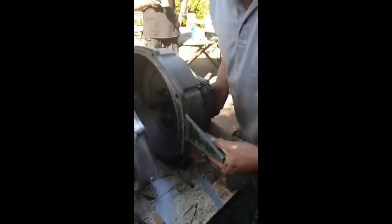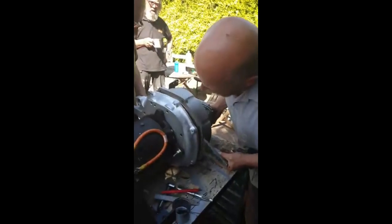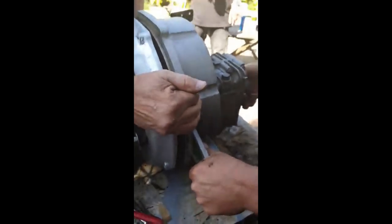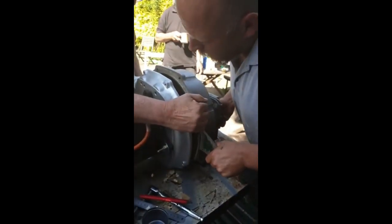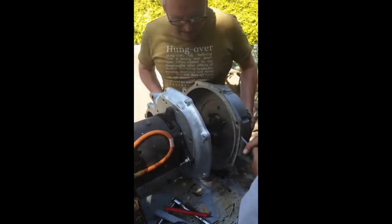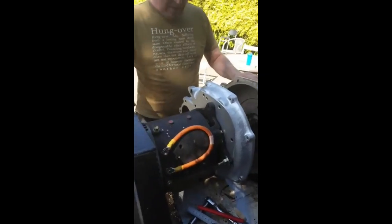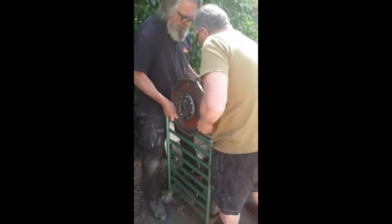Put it in gear and then, is it because of the bottom of the gearbox? No, it isn't actually. Is it fouling on the bench then? No, it's only just clear. It might be a better way. Yeah, just lift it a little bit. Let's lift it all off because I think we're fighting against two things here. Unless you had the motor over here, hanging over it, so the gearbox isn't going to be touching any part of the bench. Yeah. What are you going to put on that?